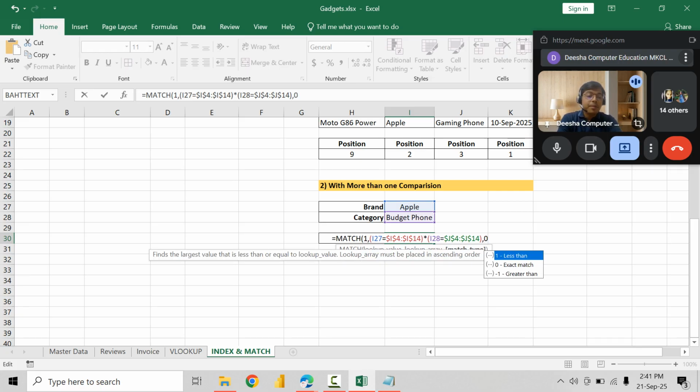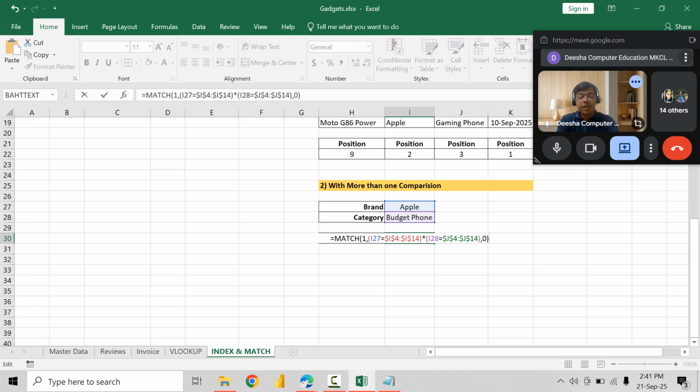Now how do you want to compare exactly? Exact comparison. Now I press enter and on hitting enter it says hash value. So why hash value? Whenever you are using the match function with more than one comparison, remember to press Control Shift Enter, not Enter.